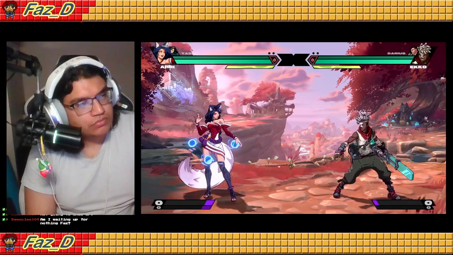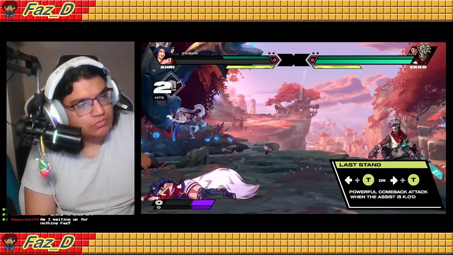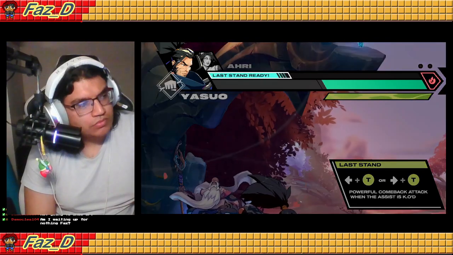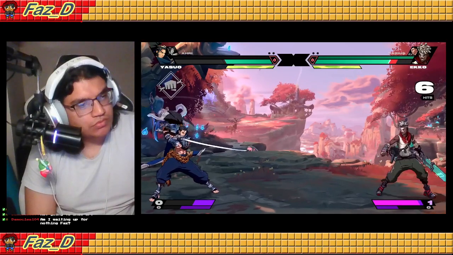Okay, here's a fun one. When you get KO'd before your ally, and they're low on health, you can still impact the match with a super powerful off-screen move. We're calling this Last Stand, and it's a way to claw your way back from early losses. Oh, okay.